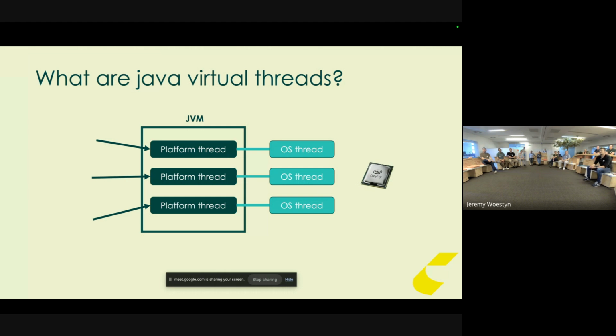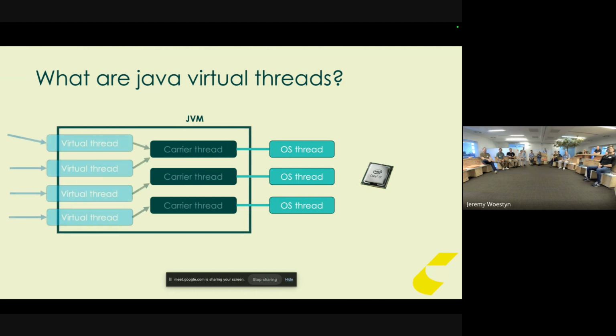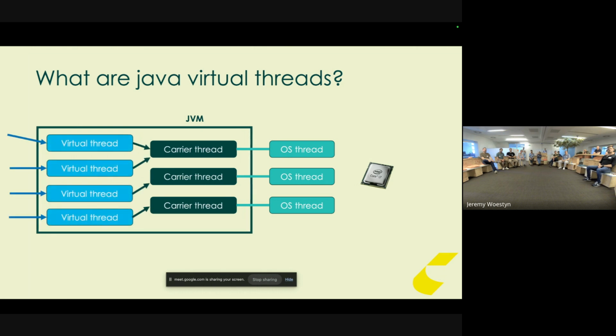Starting with Java virtual threads. We saw the earlier example of the platform threads. Every request is tied to one platform thread. The issue here is, what if the platform threads are saturated? Well, then the next request will just have to wait. In Java, they built an extra layer in front of it: virtual threads. The platform threads, which I'll refer to as carrier threads now, are expensive to create and spin up. The JVM will create new ones if needed, but they're around 2 megabytes in size and take a while to spin up.